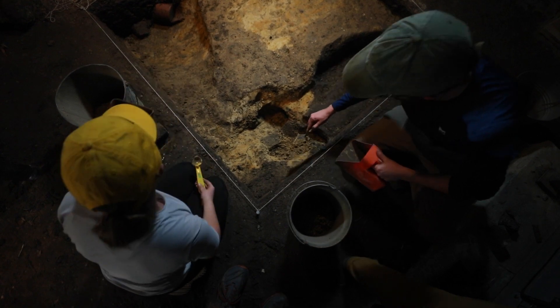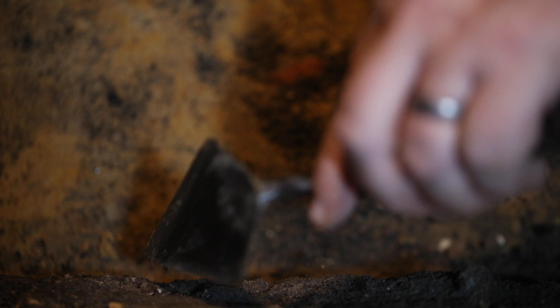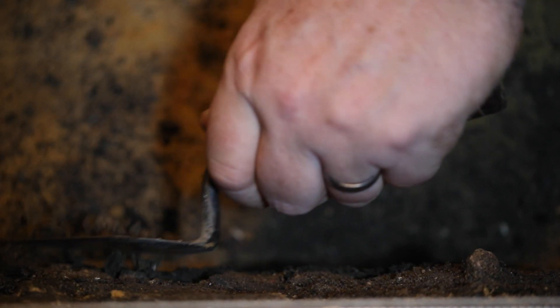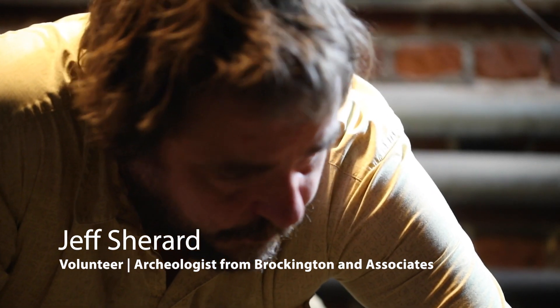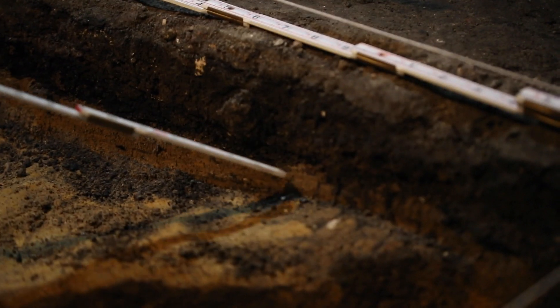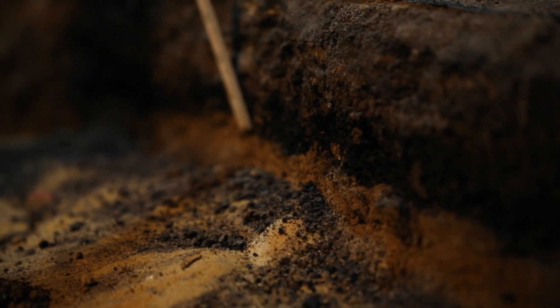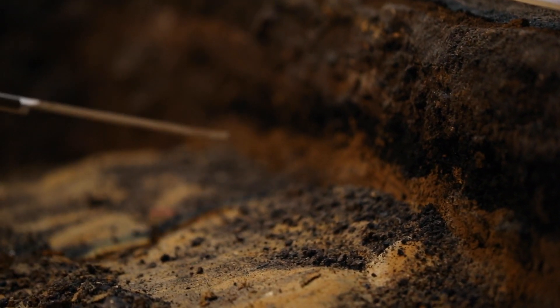Basically what we're looking for are different soil lenses or horizons within this vertical profile. You can think of newer stuff up here to older stuff down here. We've got one soil zone up here from the ground surface — that's Zone A, which seems to be the most recent. Then we've got a much broader, wider deposition period through here, Zone B. And then there's this charcoal or coal lens that runs all the way across, maybe an inch thick. We think that's the base of a former coal pile.